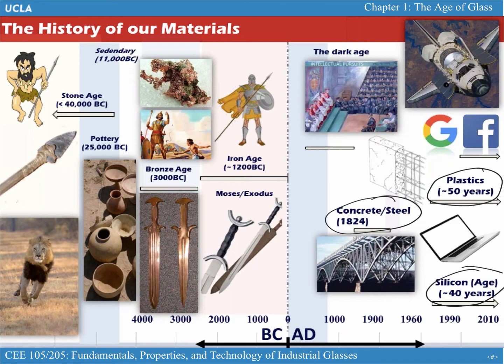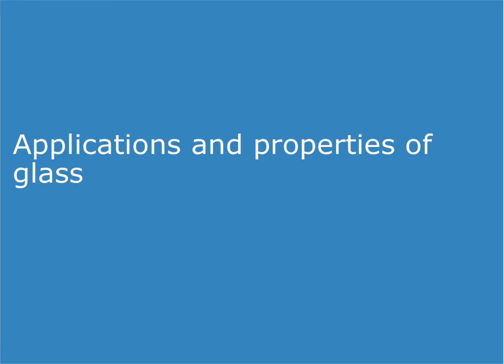What we are going to see in this video is that glass also plays a very important role in society, but sometimes it's more hidden than concrete or plastic, because we don't interact with glass directly. There are a lot of applications where glass is used in a pretty hidden way. So what we are going to do next is review several types of applications of glass and try to understand, for each of those applications, what are the key characteristics that make glass a material of choice.